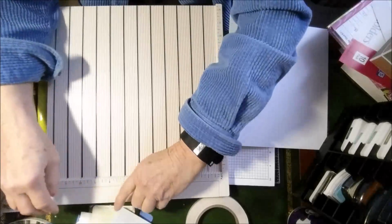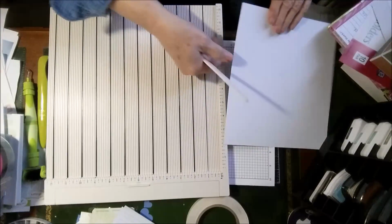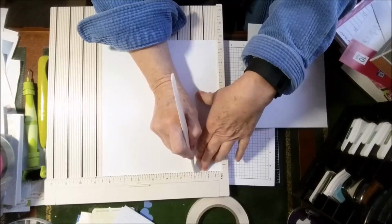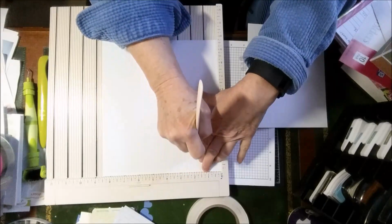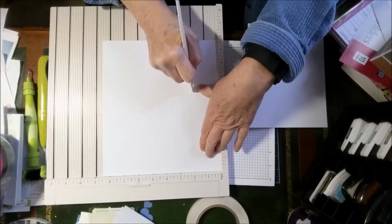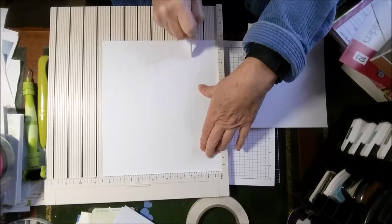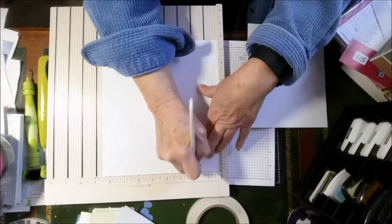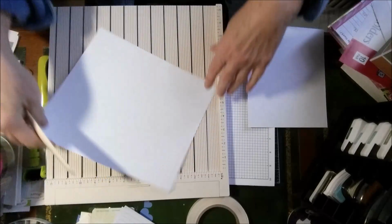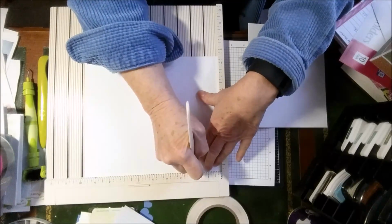And on the bottom, we're going to score at 2 inches all the way around. So just score at 2, and with this being a heavy cardstock, it may just go slowly. And then after I do it once, I go back a couple more times because it is the thicker cardstock. And then just turn it and then do 2 inches. So you see, this is very simple.